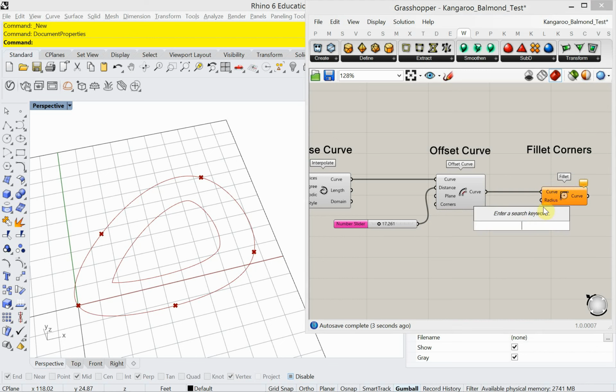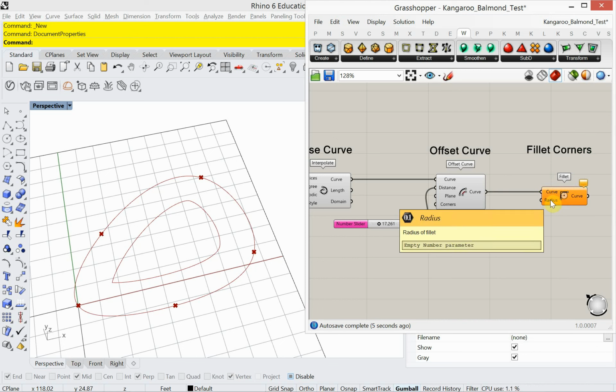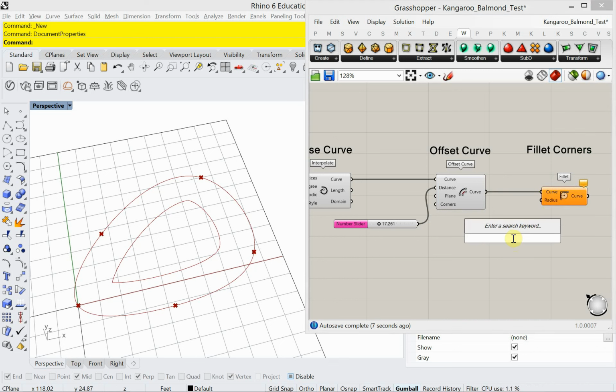So for the radius, what is the radius by default? It's empty. I'm going to try 5.555. Let's see if this will get me where I need to be. I'm not really getting much of a radius there.